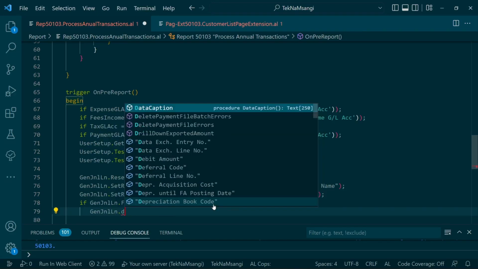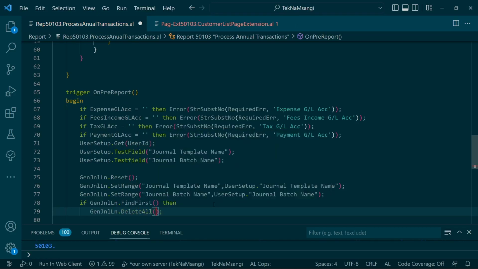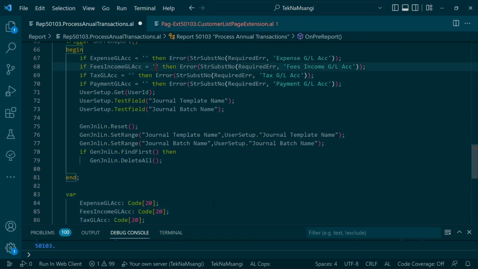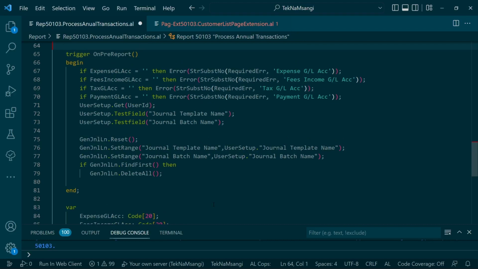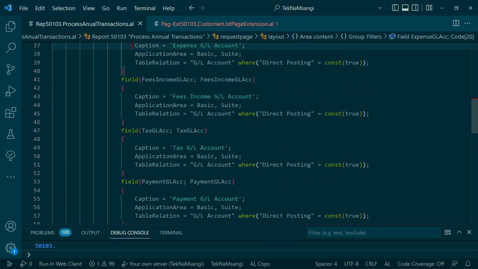This operation, even if you're not doing it in a report, make sure the buffer is empty before you start processing. You can do it even if it's a codeunit. Before processing, you make sure that there is nothing in that particular journal. And again, don't just delete even if there is no value. Just make sure that if there is a value, then you delete, because a delete operation takes time in the system. So you don't need to waste a lot of system resources deleting something that does not exist in the system.